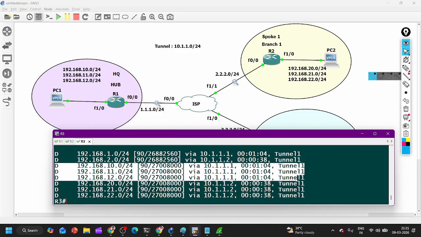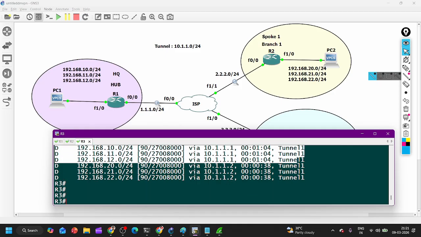Right? So a spoke 1 prefix is coming in spoke 2 with a spoke 1 next hop.